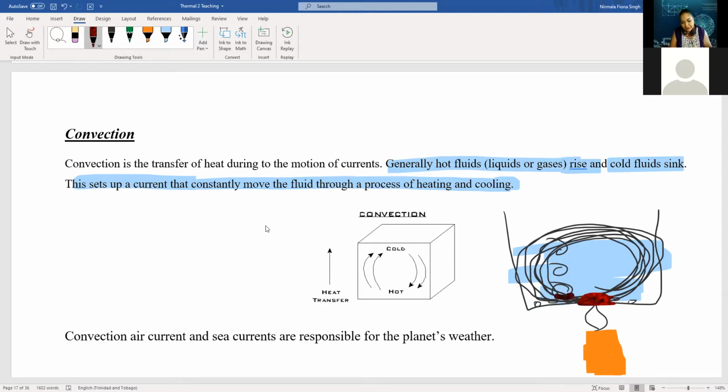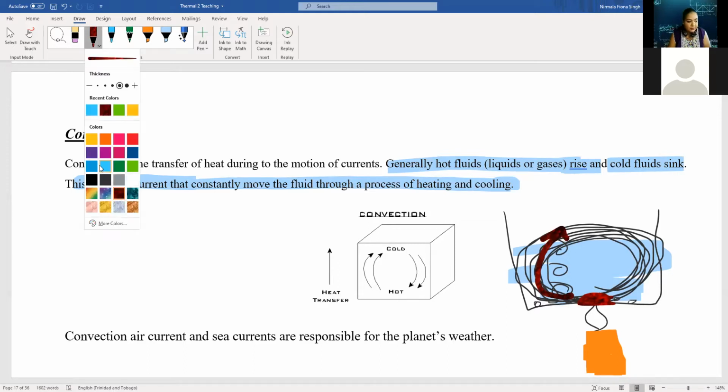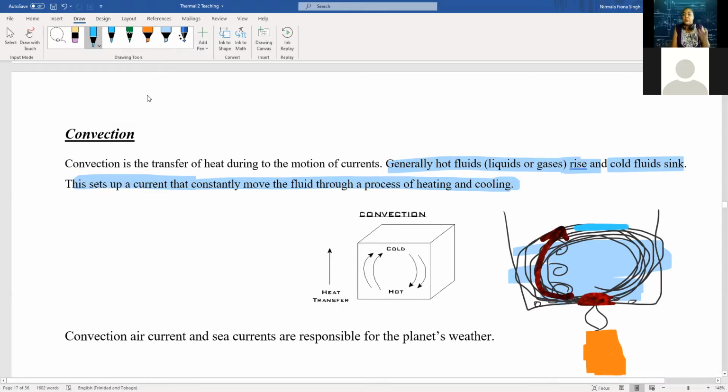So as my molecule floats up, guess what? It's going to reach the air. Now the air at the top here is cooler than the air at the flame. Obviously, the air right over here is going to be cooler than the air at the flame. So because it's cooler, we are now going to give off some of that excess heat. And because it's giving off some of that excess heat, the water at the top is going to be colder than the water at the bottom. So here, my water is now cooling down. It's not cooling down to 10 degrees Celsius. You know, it's not a rapid drop, but it's still a drop.